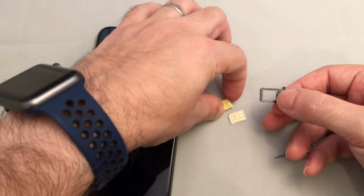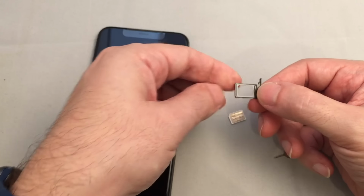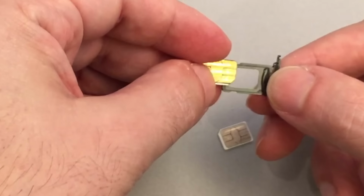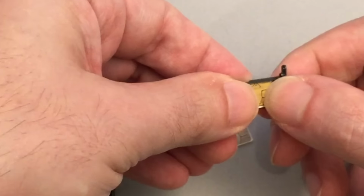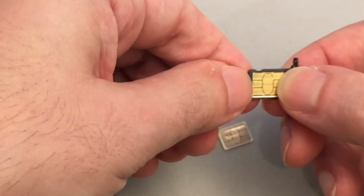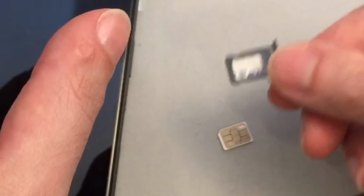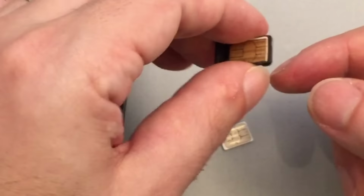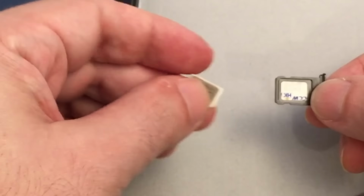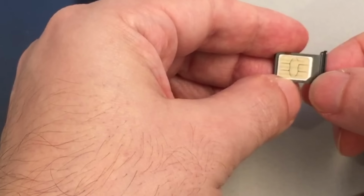I have two nano SIMs here, and I'm going to put in the bottom one first, the one with that spring, with the notch on the bottom right. You kind of put it in nose first, slide it in, and then push forward against the spring, and the bottom will catch into that slot, and now it's pretty stationary. It's not going to fall out. You should note also that the contacts are facing outwards, because you're going to put one on the top as well, and that one will also face outwards. In this case, the notch is also on the bottom right.